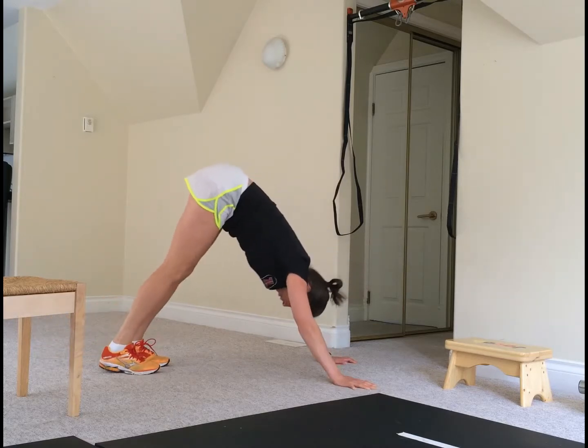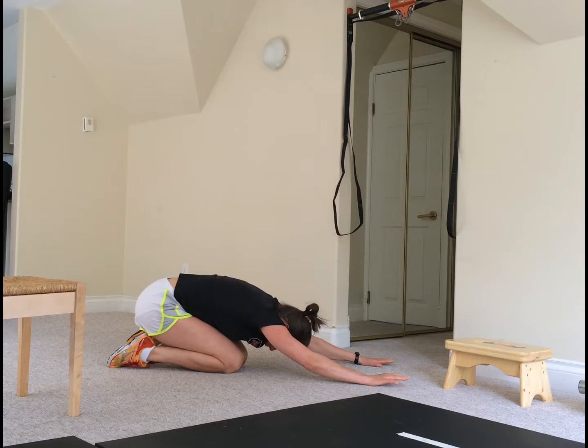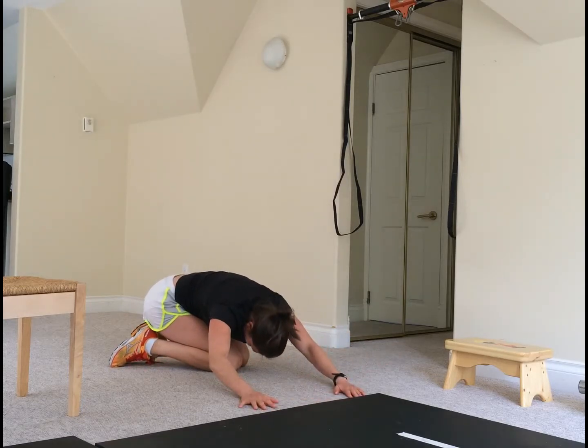Walk your feet up. Push under the heels of your hands. Push, push, push, push, push. Nice stretch there. Drop down to your knees, tuck your toes under. Fingertips walk forward. Walking over to one side. Getting a nice stretch along the side body. And then over to the other side.